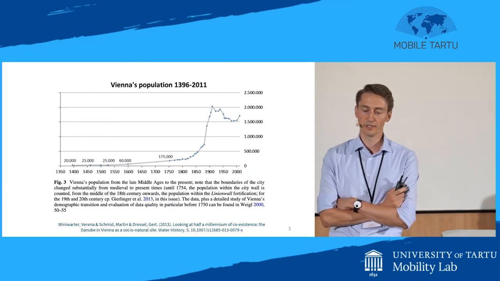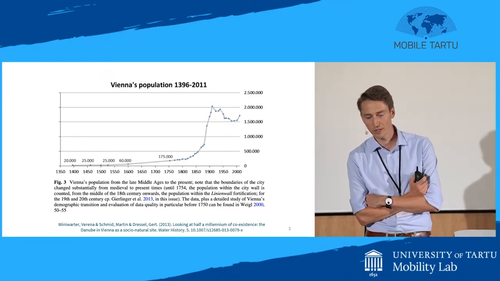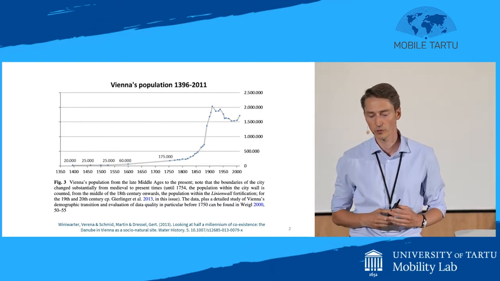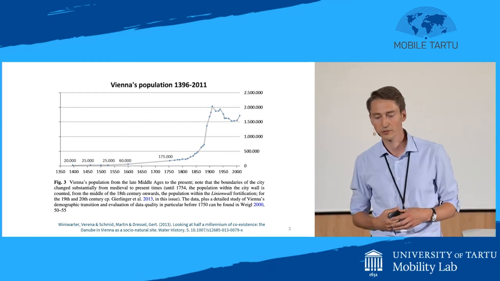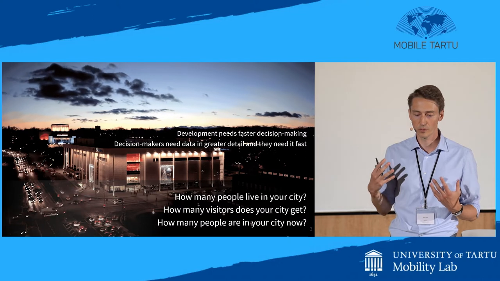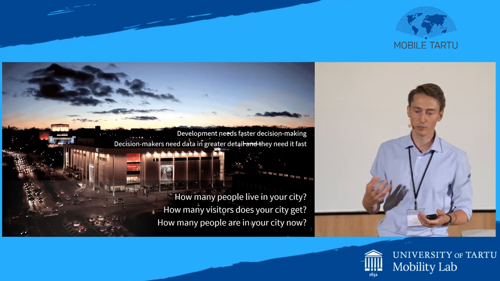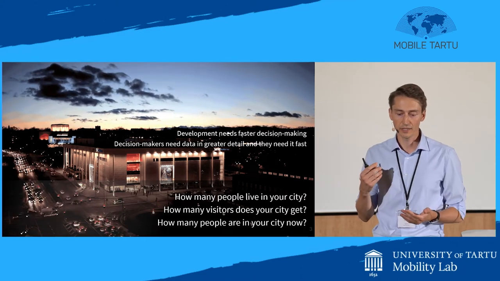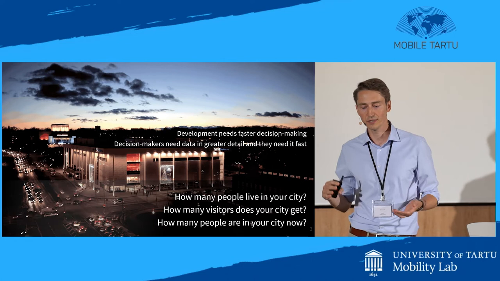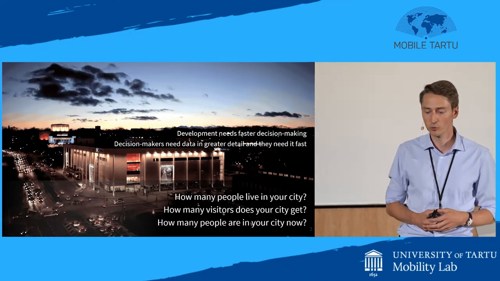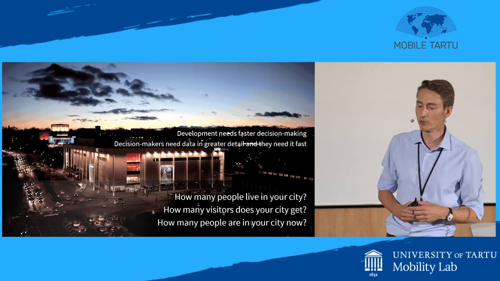Why do we talk about population? We have done censuses since the Roman period and had a grasp of how many people are in certain locations for a long time. For example, Vienna's population data goes back to the Middle Ages. But now, with people so mobile, do we actually know how many people are in our city? Decision makers need to know that. Development needs faster data in greater detail to make decisions on utilities, transportation, and even how to defend people from various diseases. This is also related to the Sustainable Development Goals.